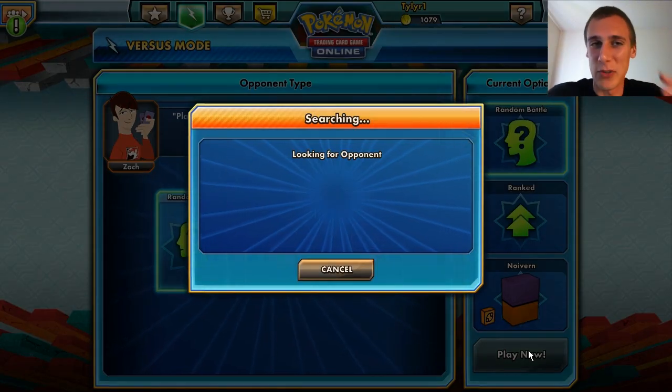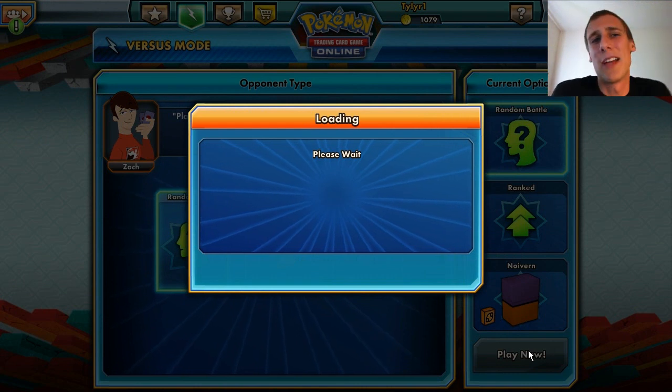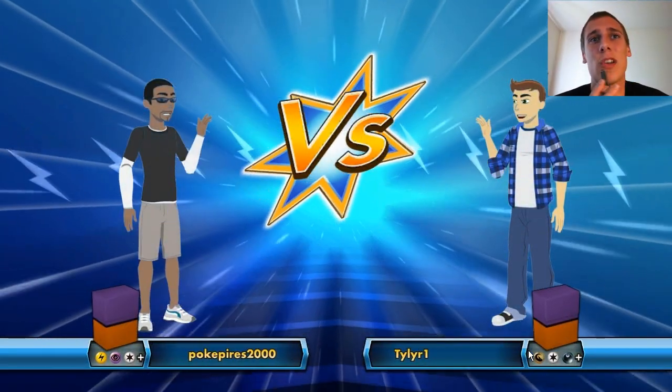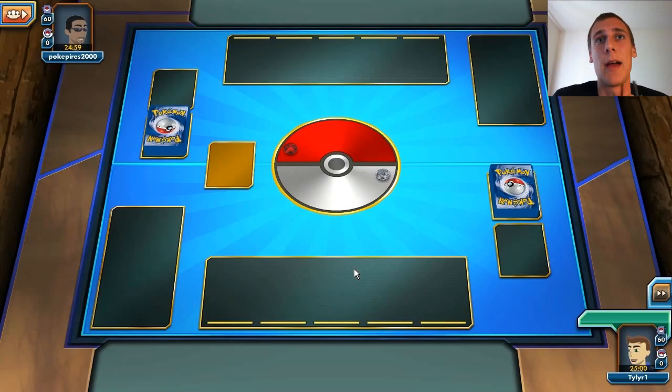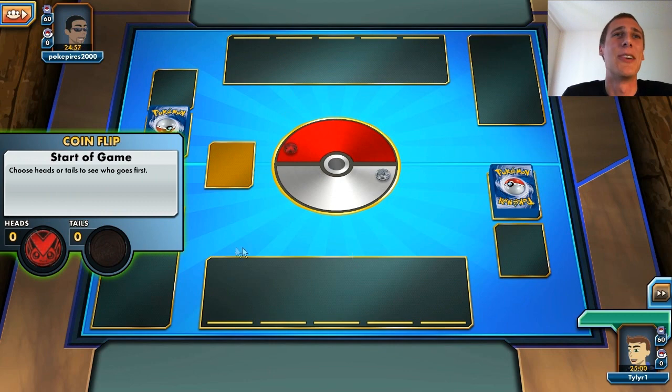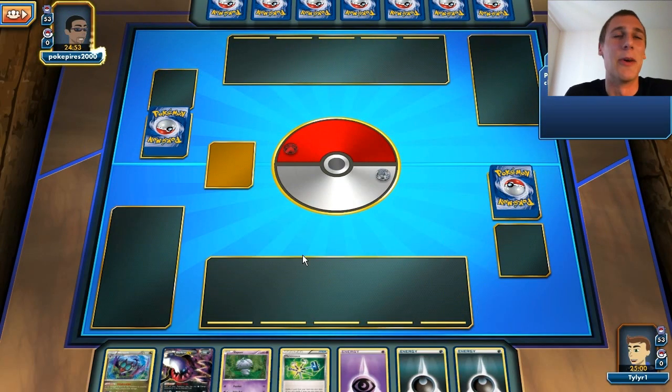Like I said, Mr. Mime really shuts down this deck a lot. But, you know, that's okay. So Mr. Mime definitely showed him good. I mean, I don't know, that was an interesting game. I don't like glitches, because then you have to work around them. I don't know. It's just dumb.